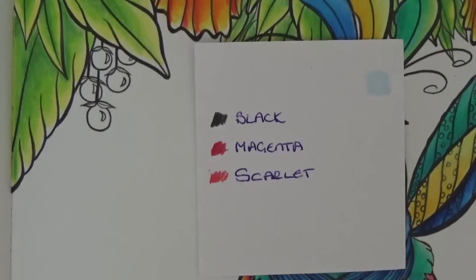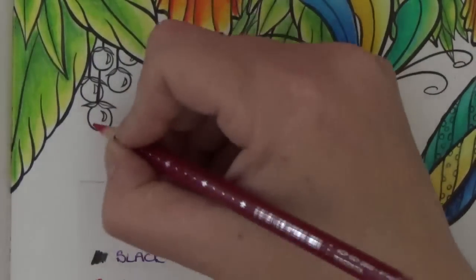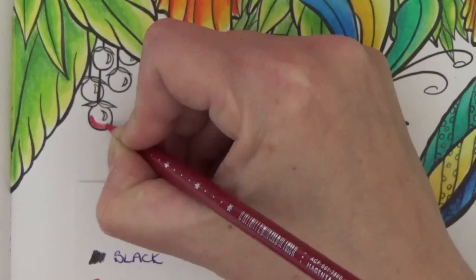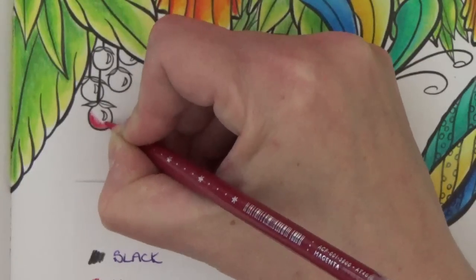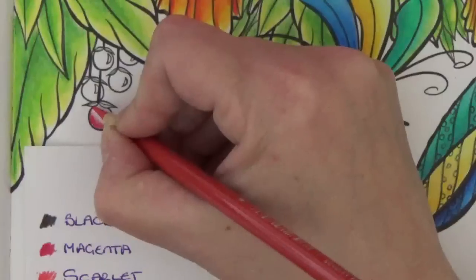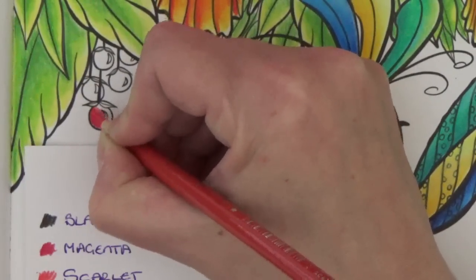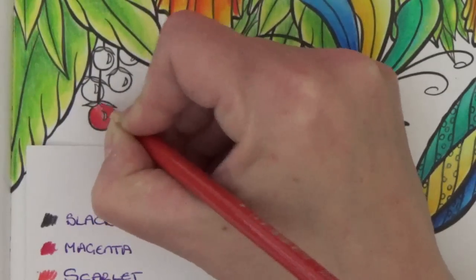I picked the wrong pencils up, of course. A little tiny bit of black, magenta and scarlet. And they're going to be red, of course. So, I'm going to go in with magenta, and I'm going to bring that up at the bottom, or round at the bottom, should I say, and at the side, and just fade it out a little bit. And then I'm going to go over with the gorgeous scarlet. So I haven't used alcohol markers for these because they're tiny and it's not going to make my hand hurt too much.